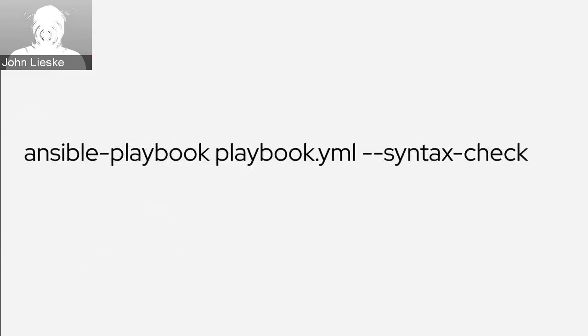Ansible does have a built-in syntax check. You can invoke it like you see on the screen. This check will go through and point out any errors it finds in the playbook that's called playbook.yaml. Ansible does also have a linter that's a little bit more robust than this. It's called separately from using ansible-playbook. It has similar tooling to syntax check, but it also lets you bake in rules to enforce your own style for playbooks within your organization.